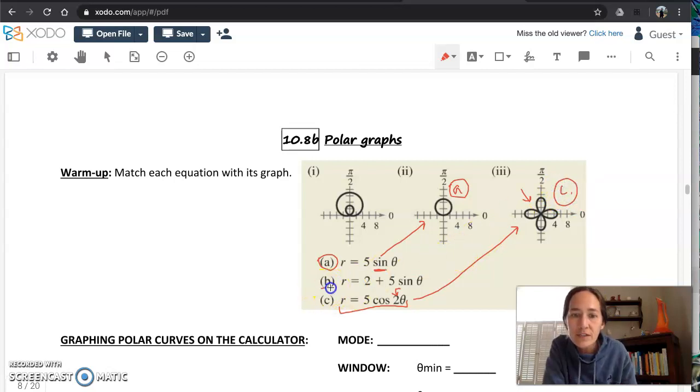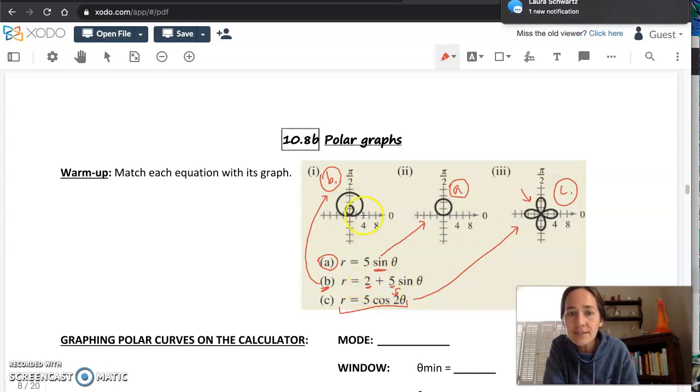Well, that leaves this one here. What was this called again? It has a fancy name, limacon with inner loop. I'll call that number 1, option B. It is in the cardioid family. It would be a classic heart shape if A and B were the same number here, like a 2 and a 2 or a 5 and a 5. But if A is less than B, it causes that little inner loop to occur.